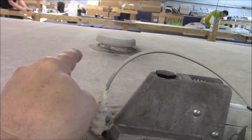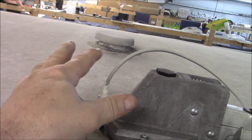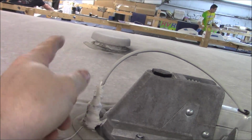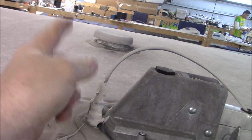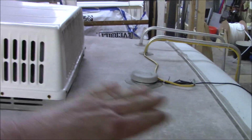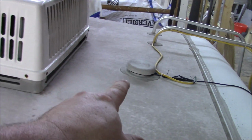And then you got these here, they're not really vents. From what I understand, they're access holes or something, but they don't do anything in the coach. From what I understand, they're supposed to be for wires. When you pop that cap off, if you wanted to run maybe solar or something, you could access the wires. That would stand to reason, because there's a vent, it doesn't do anything because it can't draw anything. It's got to have a lower end to draw the air. That's the way a vent works. So see, we got wires coming out here for the camera, and that may be what it's for. So I don't know, but it's not a vent.